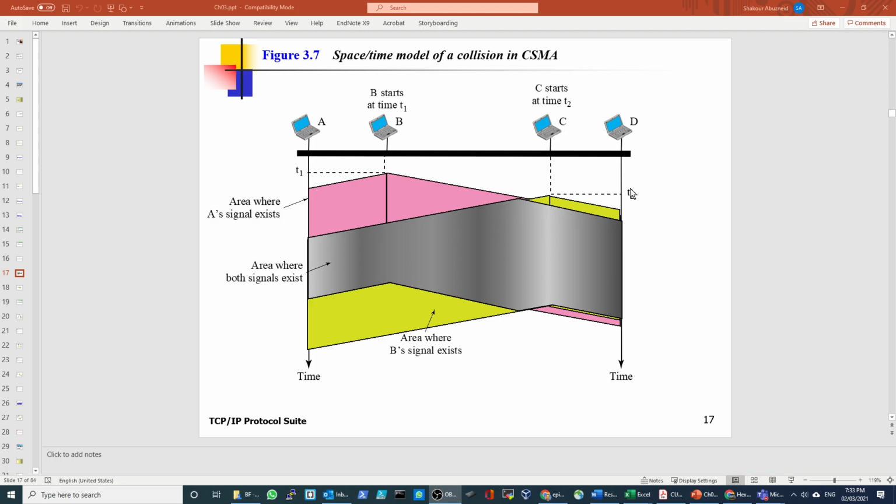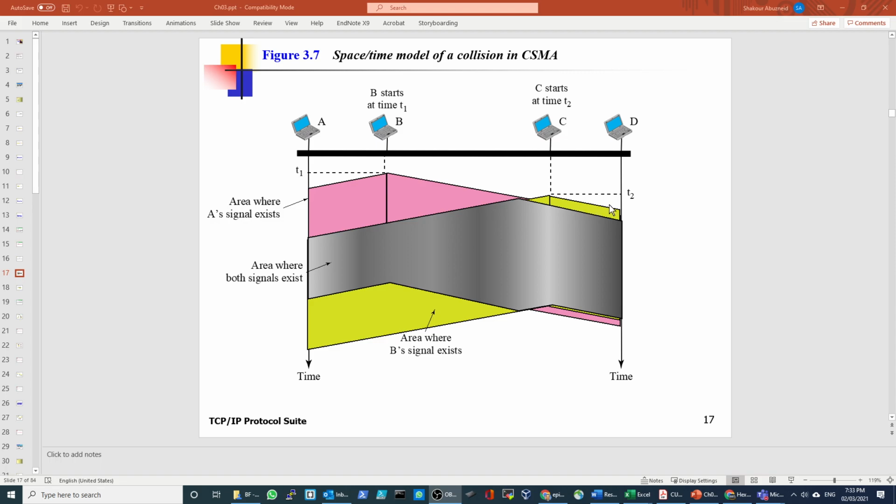And let's say at time T2, C sent a packet, so the packet will go this way and this way. Because the transmission of B did not finish before T2, the data is still going. Then at some point before this transmission ends, C sent a packet.